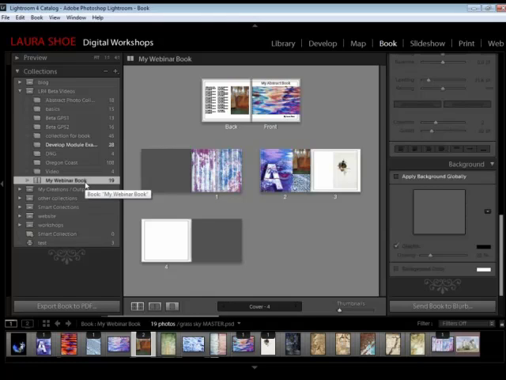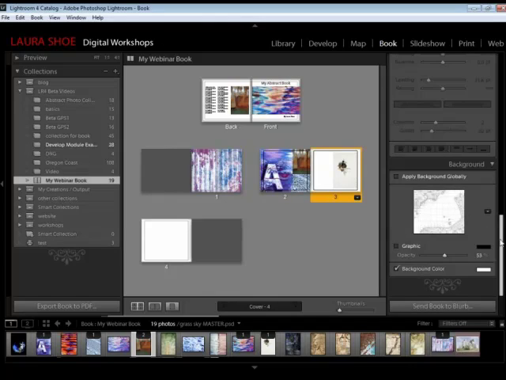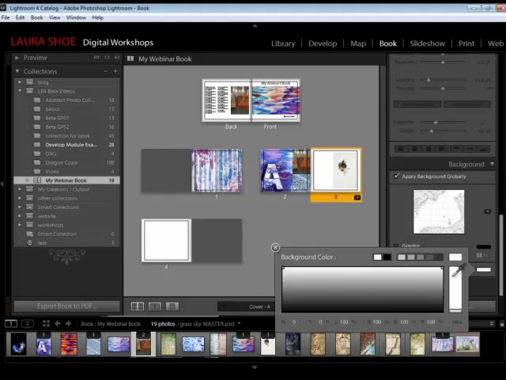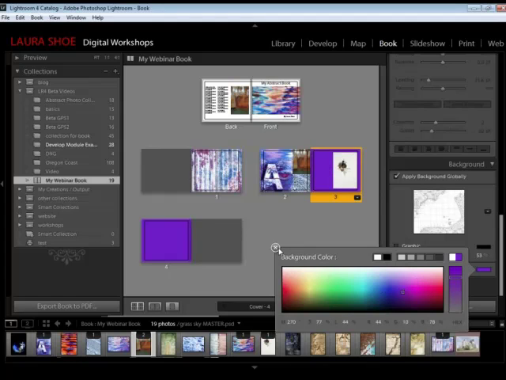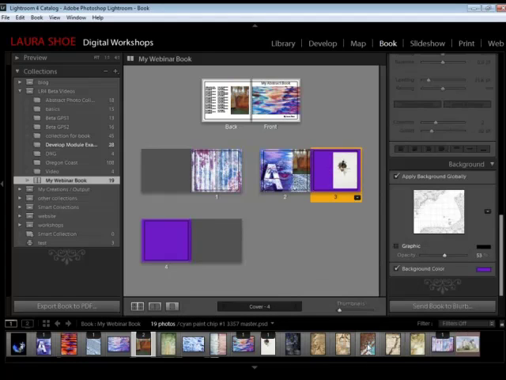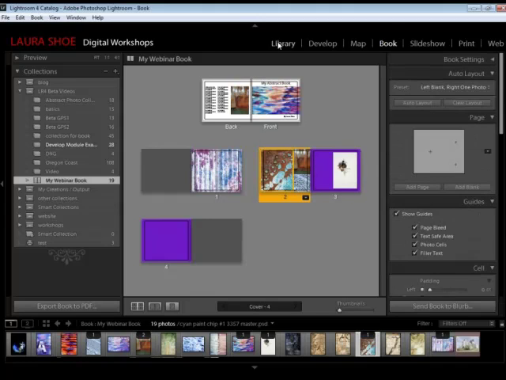But here's the part that you really need to listen to. Let's say I've saved my book, and now I'm just going to fool around. I'm going to come in here and change the background colors to purple, and just do all kinds of weird things to see what the module will do. And then, I'm exhausted by playing around, so I'm going to close Lightroom and come back tomorrow. What's going to happen when I close Lightroom and come back tomorrow is I'm going to click on my webinar book here, and it's going to look like this.